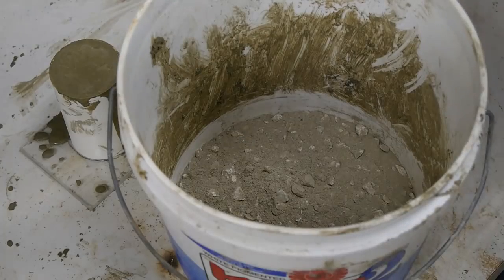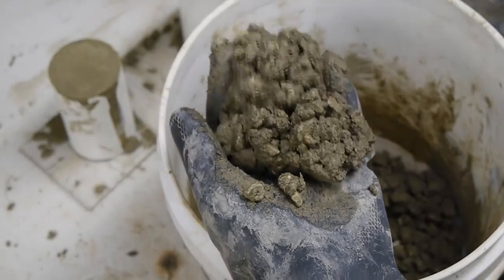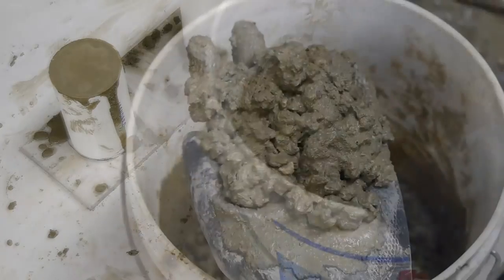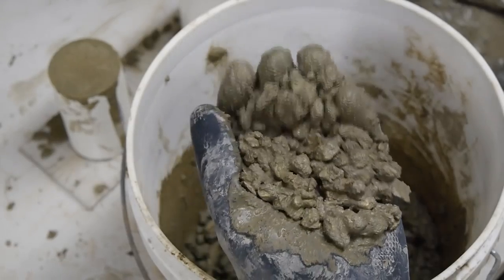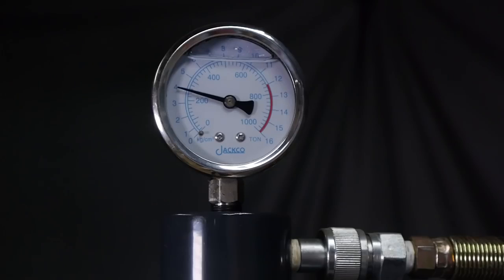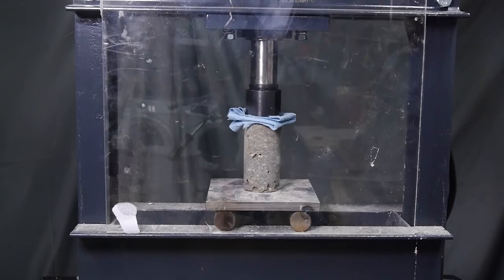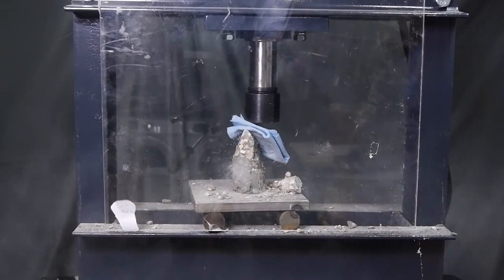For the final batch, I used the exact same amount of water as the previous mix. You can see it doesn't flow at all — it would be impossible to use in any complicated formwork or around reinforcement. But watch what happens when I add the superplasticizer. Just a tiny amount of this powder is all it takes, and all of a sudden the concrete flows easily. In many cases, you can get a workable concrete mix with 25% less water using chemical admixtures. Under the press, this sample held just as much force as batch 2, despite being just as viscous as batch 1. The miracle of modern chemistry has given us a wide variety of admixtures to improve the characteristics of concrete beyond a Roman engineer's wildest dreams.